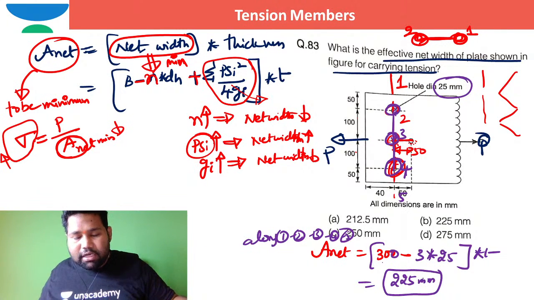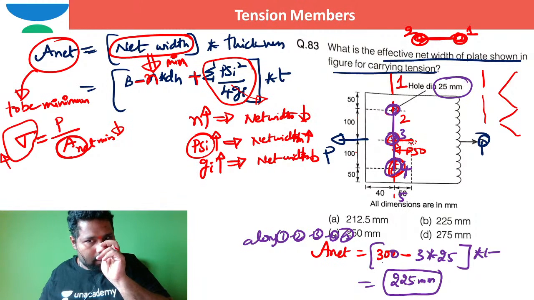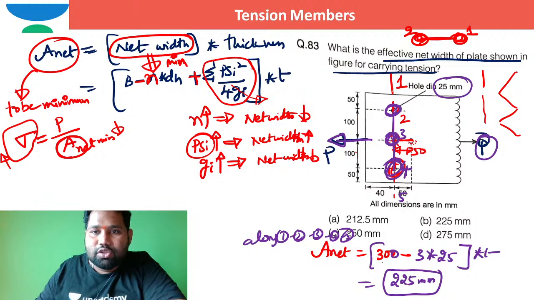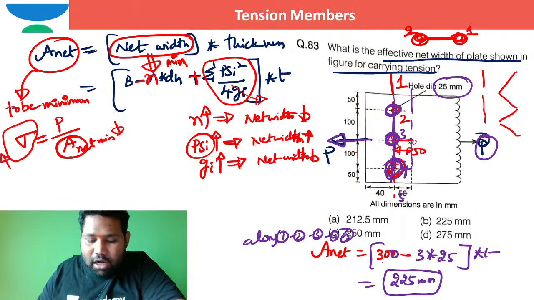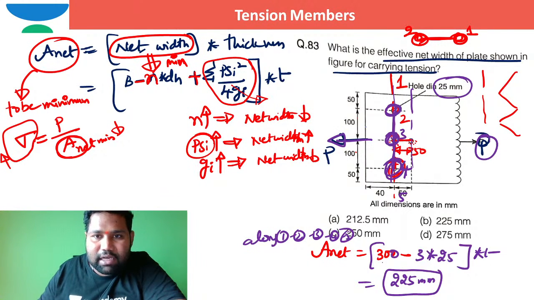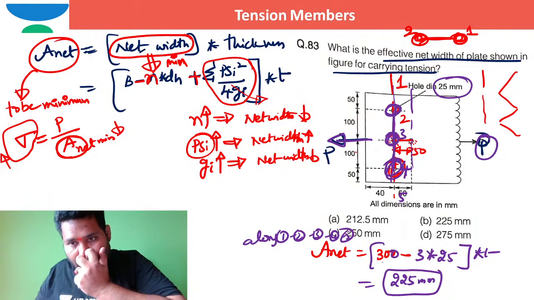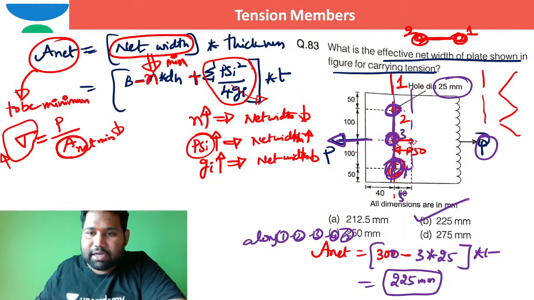225 millimeter. Dear Sudeep Gautam, it is not D for Detroit, it is B for Boston, because you are able to see that 1 2 3 bolts are here, and the load is not only applied here, the load is also acting in this direction. So in this way the crack can also happen in this way. You are thinking only the crack will happen in this way, which is not correct, as the load is also in this direction. So from this left hand side direction also the cracks will originate definitely. Is that okay, dear Sudeep Gautam? The option B for Boston is the correct option, not D for Detroit. Is that okay? Right.